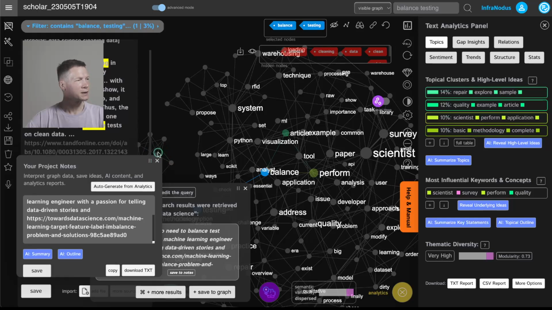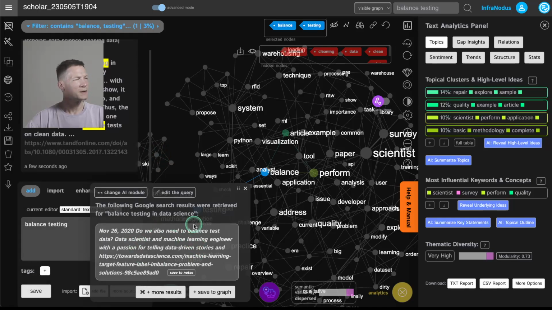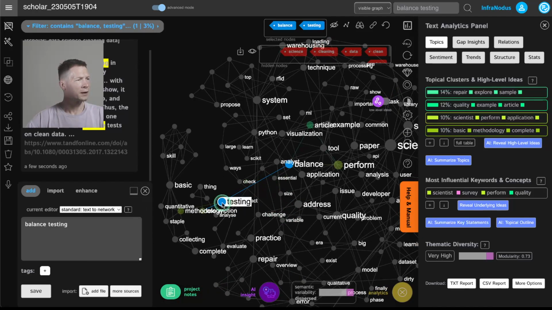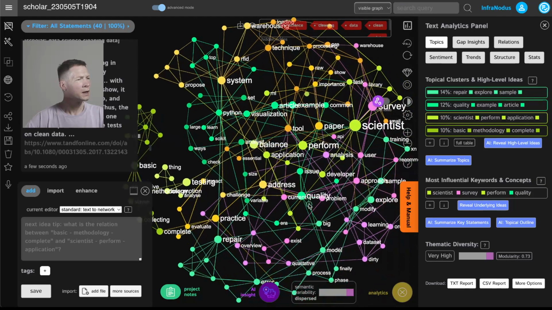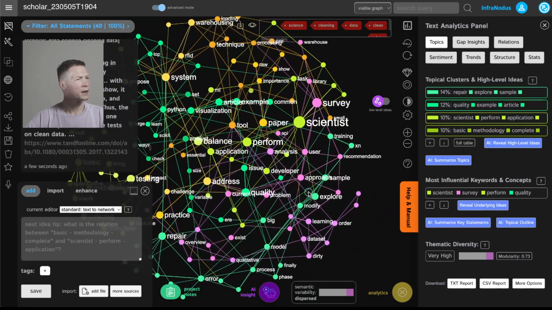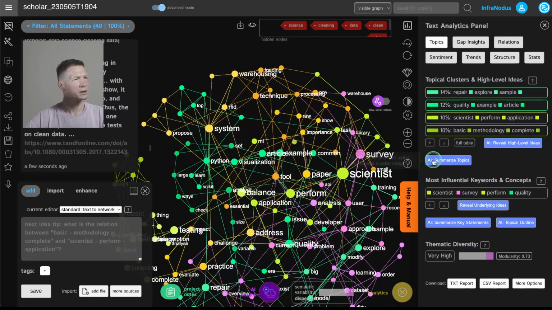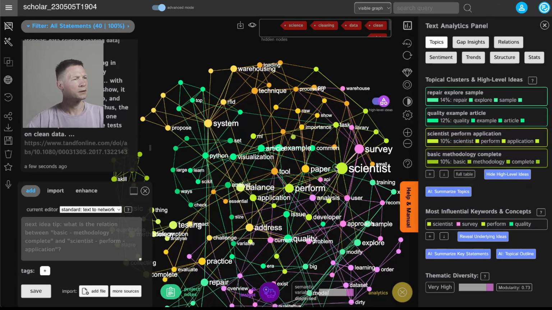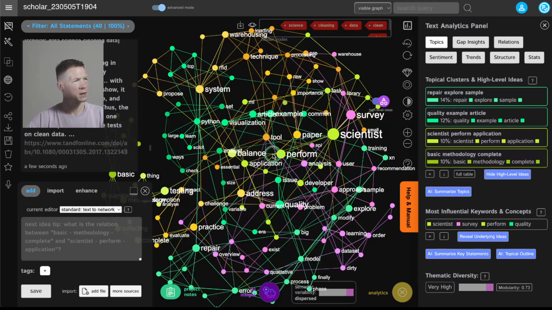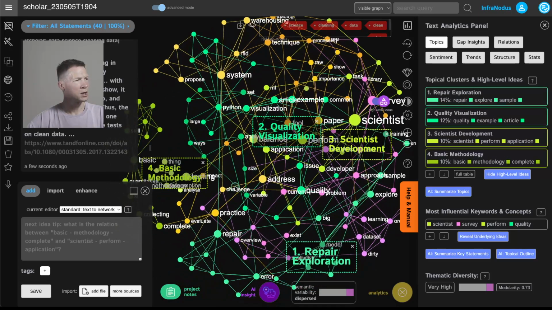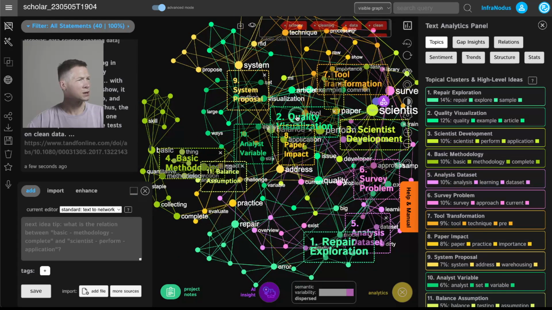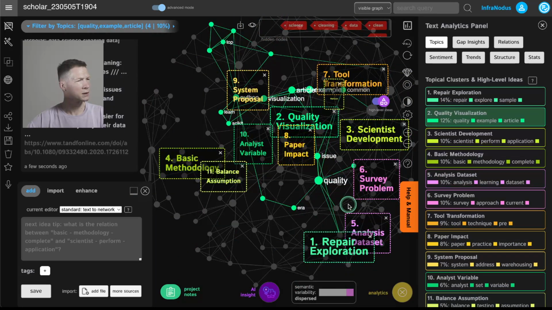So for instance, in this case, it means that maybe this is a specific methodology that we would use inside our platform, that we would provide balance testing tools. Then we can look into something else. Let's say if I don't want to visually analyze the graph, I can also click here or there and use GPT-3 to generate topics for the research. And I see that, for instance, visualization is a big topic, which is interesting for me.